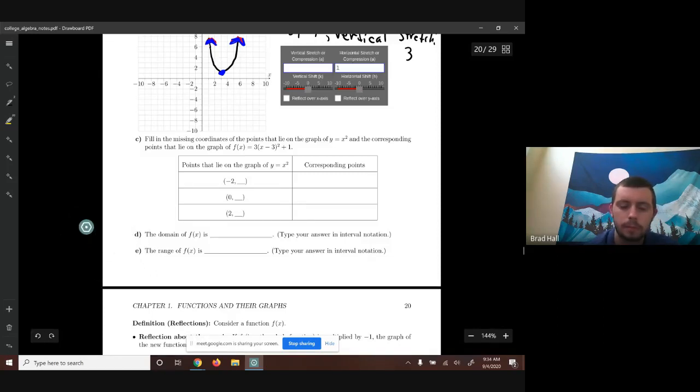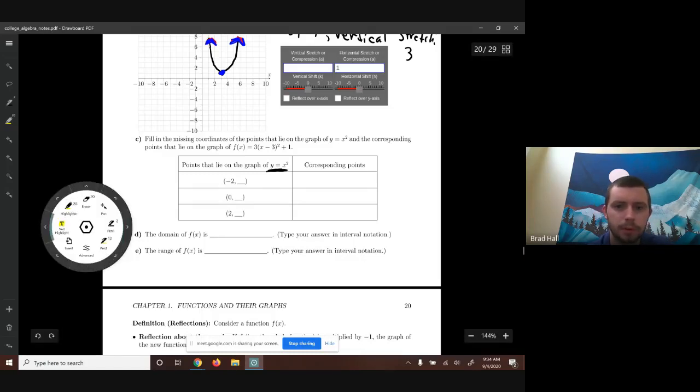As I was explaining last time, for y is equal to x squared, the reason they're choosing x squared is because that is the basic shape of the whole function. Keep in mind the whole function is right here. The basic function is y is equal to x squared. If you plug in -2 for x, -2 squared is +4. Plugging in 0 for x, you just get 0 squared, which is 0. And 2 squared is 4. So that part's fairly easy.